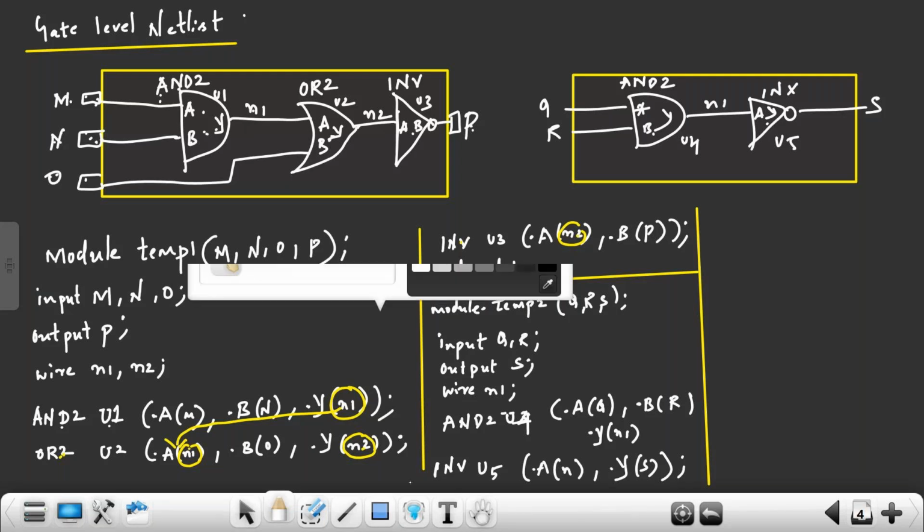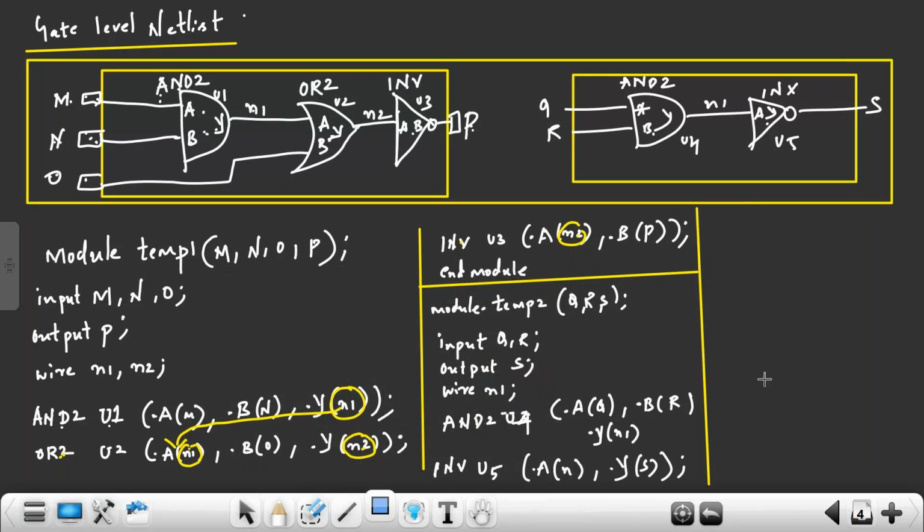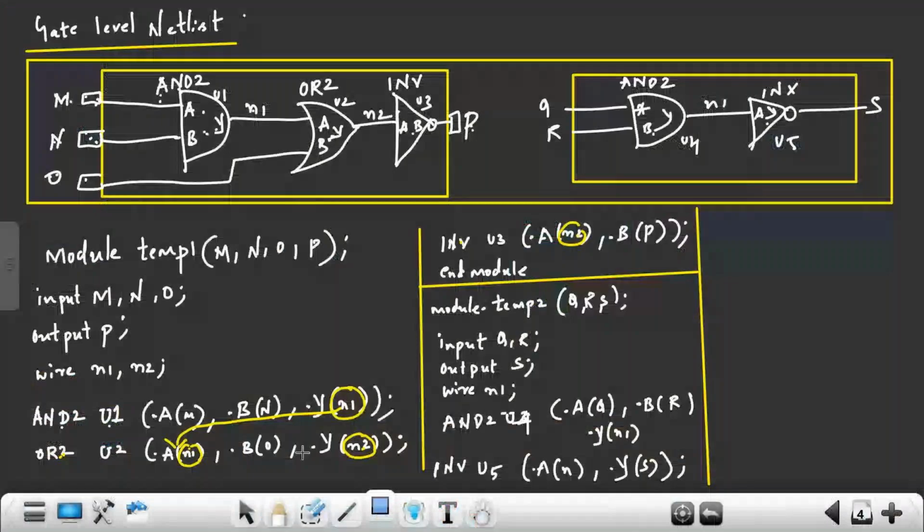So for example, I assume that in my chip I have only two blocks. Generally you will not be having two blocks, but you will be having plenty of blocks like this. But now I will assume that I have only two blocks. So the output of this block is connecting to the input of this block. And this output is connecting to logic 1. We'll just assume that. So now I have to connect the output of this block to what?